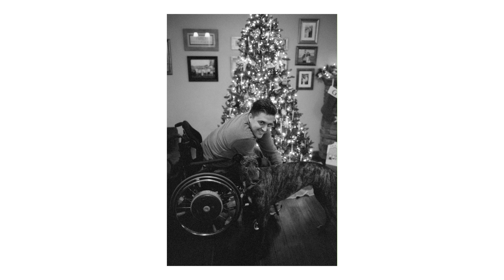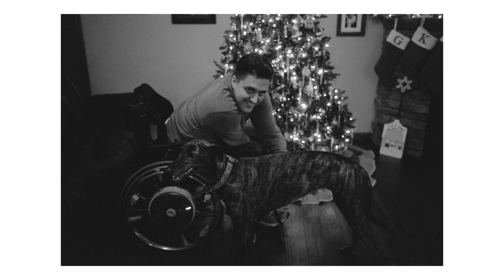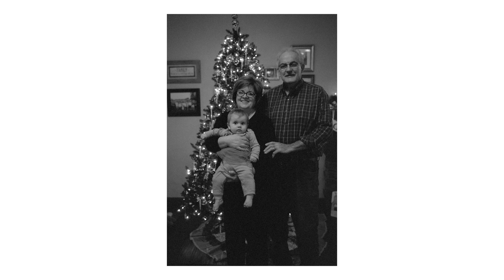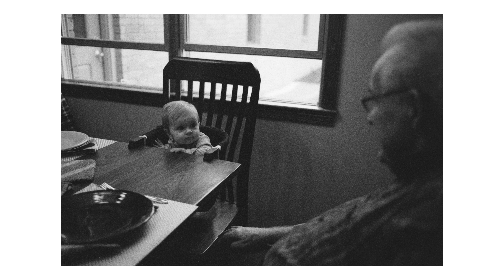There's another photo of Jay — this was way long ago. I think this was around 2015. When I developed this roll and was hanging it up to dry, I started looking at what was on the film, just to get a rough idea. I saw photos shot here at this house but in 2015 — Jay and his dog Ellie, who has passed since, unfortunately. Photos of my mom and dad holding Nora when she was a baby and sitting at the table with her. Surreal seeing these for the first time all these years later. That's rough. Thankful I have these photos, and it's awesome to see them for the first time — but that is rough.